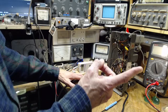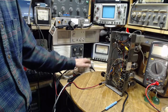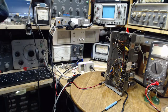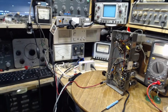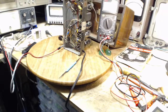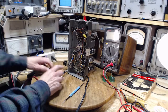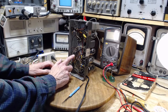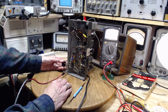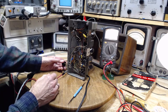Let me repeat the finger test. Again, this is in an isolation transformer. More than just this, there's another one behind it. And I'm standing on rubber. I can't believe it, I have brand new slippers today. Got them yesterday in the mail. So here we go. Nothing. Something. So that's a little odd. The radio's turned right down, which I should really check on the schematic, but I'm pretty sure.